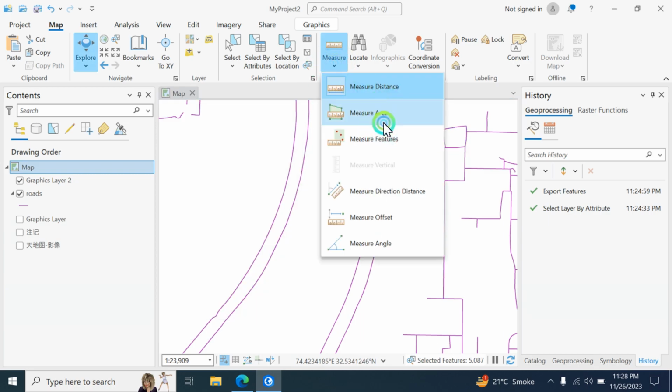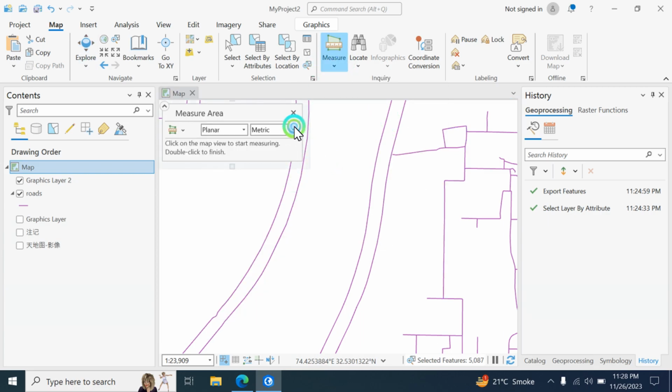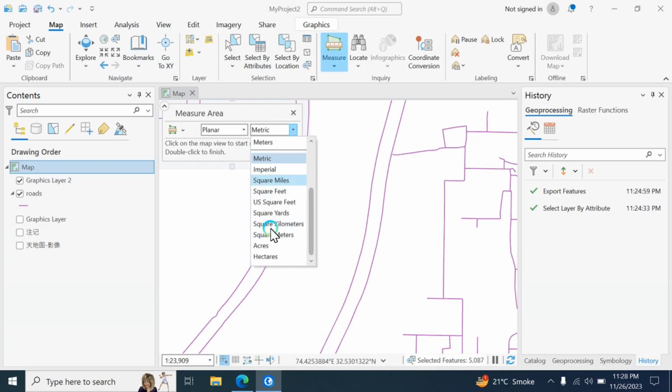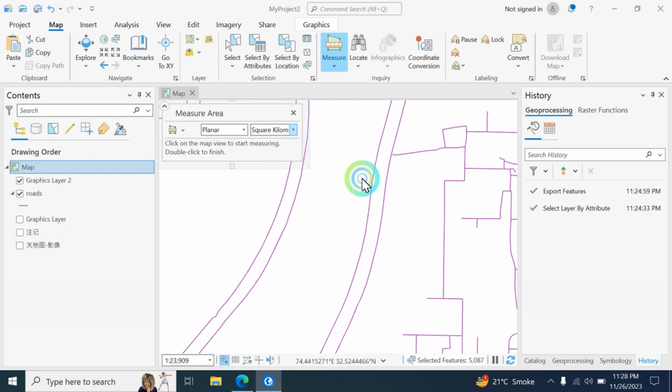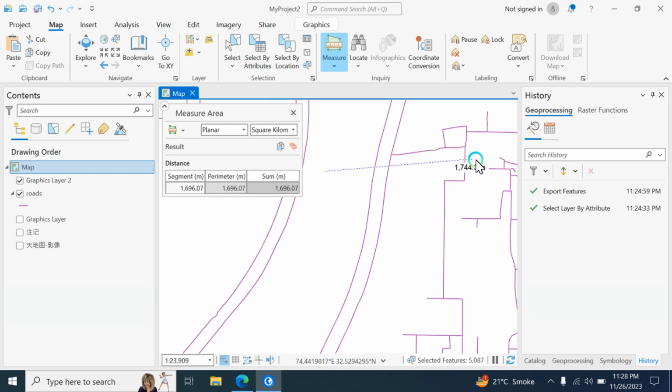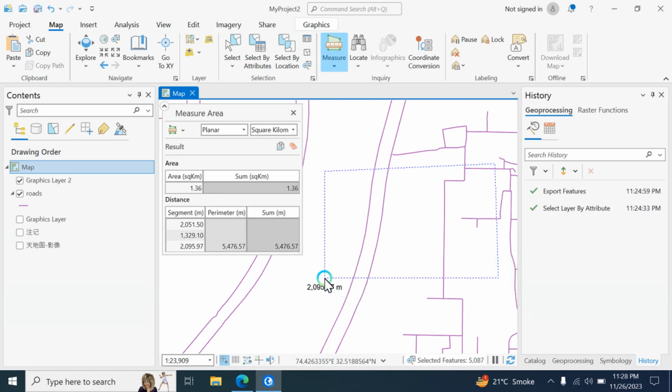So here you can measure the area also in different units: square kilometer, square feet, square yard, square acre. So in this way you can measure the area just like this. And this is the sum, that is about 6678 square kilometers.